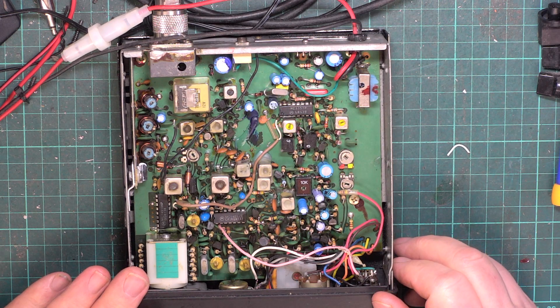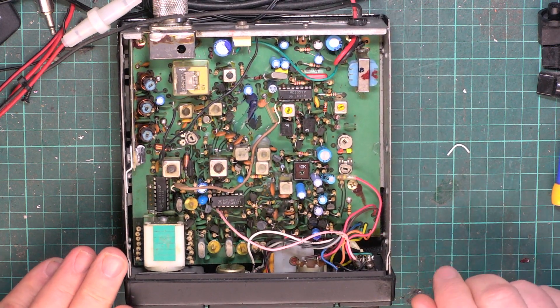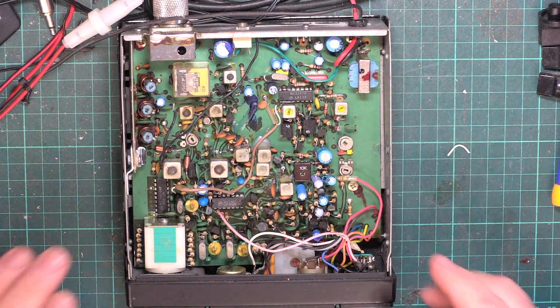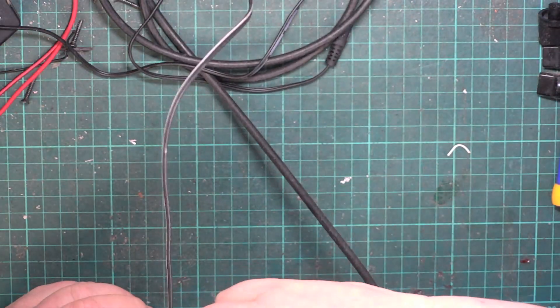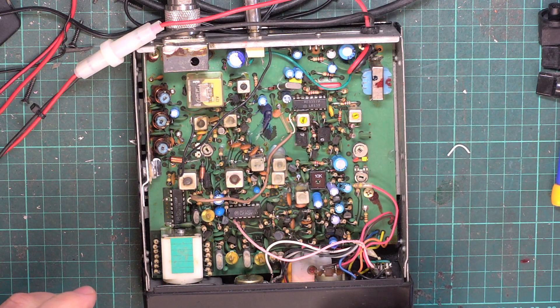We're going to have to make sure the power supply is spot on before even powering it up, so we'll be going into that in depth. We don't need to go into this radio in as much depth because we're going to cover the DNT B40 tomorrow. So I'm going to tell you rather than show you.